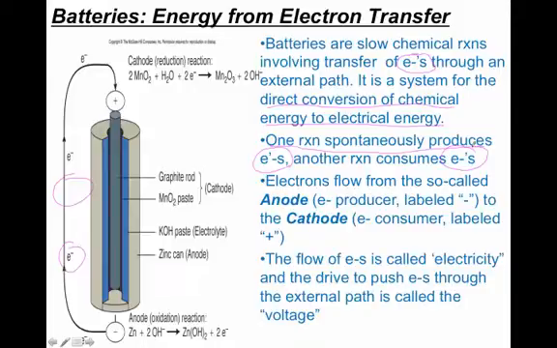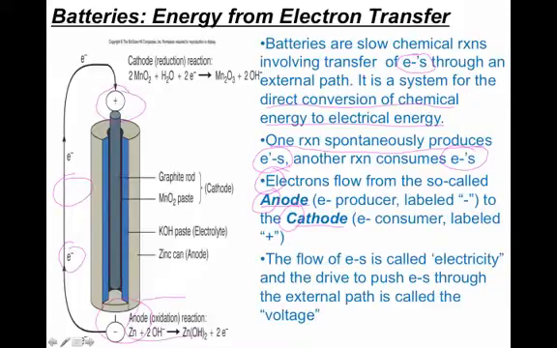Electrons flow from the so-called anode, and I do want you to know these terms, to the cathode. You'll notice electrons, e and a. Electrons are produced at the anode, so I try to remember it that way, vowel to vowel. And they are consumed at the c for calories. No, but I just like to use mnemonic devices that are kind of silly, but they help me. So the positive cathode, the negative anode.